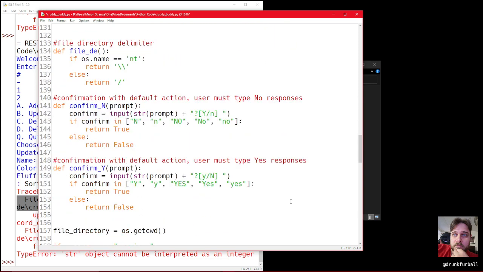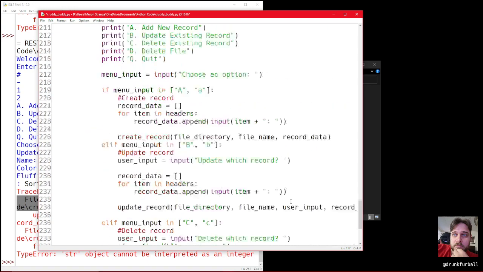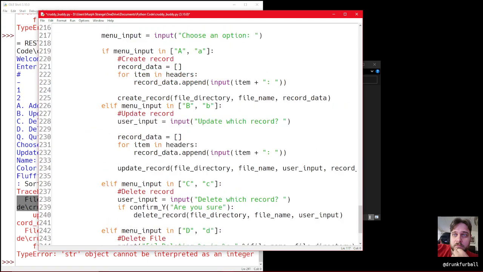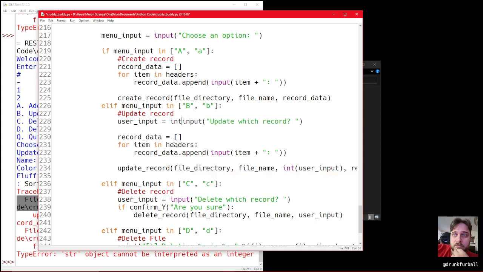Like, I know exactly what I did wrong. I took the user input and I passed it directly. What I should have done is this. Or this.